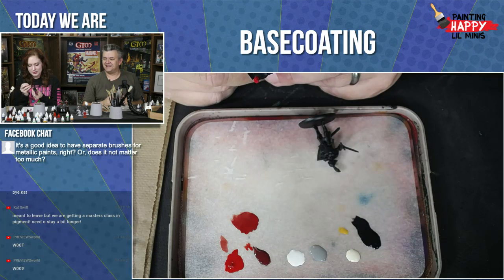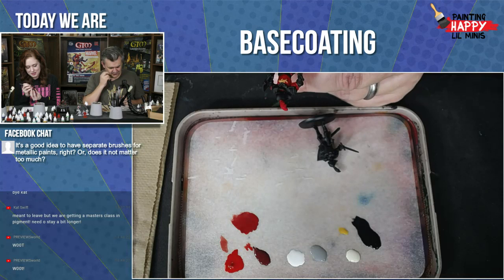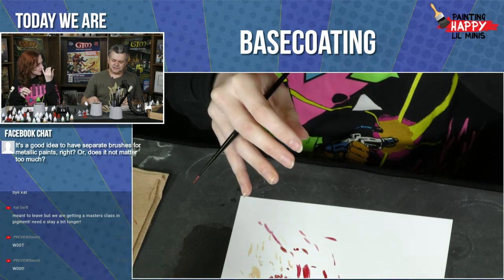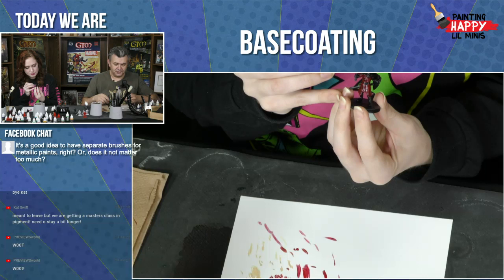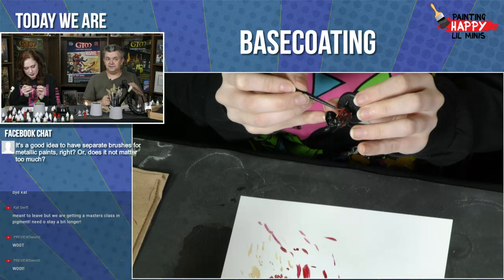Oh, she said meant to leave, but we're getting a master class in pigment. That was not a master class. That was a 101. But that's cool. I definitely feel like how pigments interact with each other isn't normally considered up there with the skills. It's a different thing. There's a lot of techniques that you can learn about. There's different approaches to how you apply paint with the brush. But if you know the underlying science behind why it works, then when it doesn't work, you can change things up. You know what to do. You know what else to try.